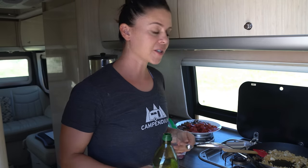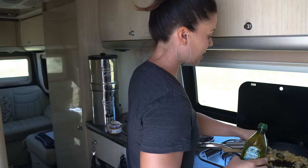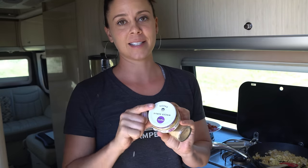The onions are nice and golden and have softened up. I'm going to add a touch more oil and then put the garlic in. You can do garlic a few different ways: the best way is fresh garlic minced up; the second is jarred, which is a shortcut; and the third and laziest is the powder. Any three are just fine. If you have the energy and the means, use fresh when you can — it will elevate your dish. But if it's just going to sit around and grow green stems, save the money and buy the version you'll actually use.